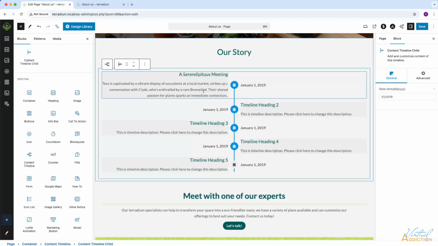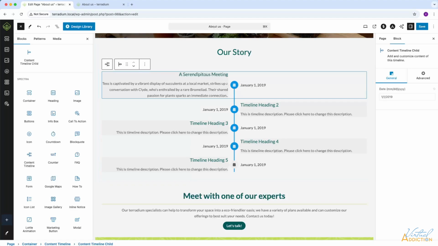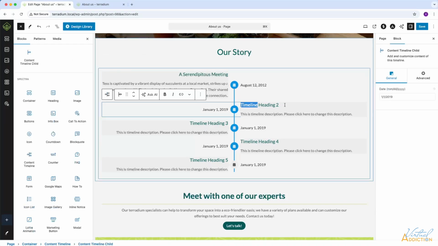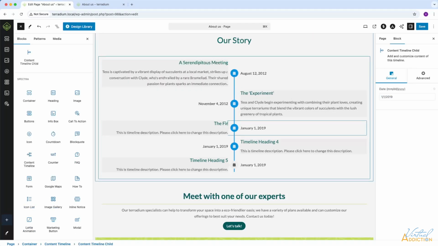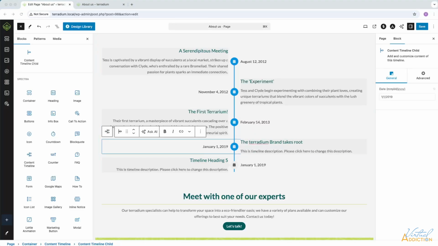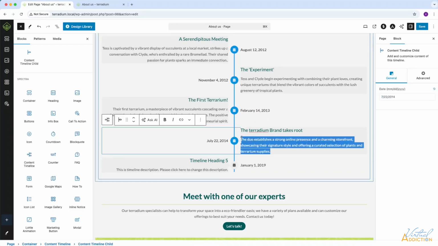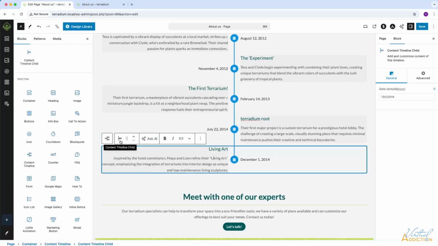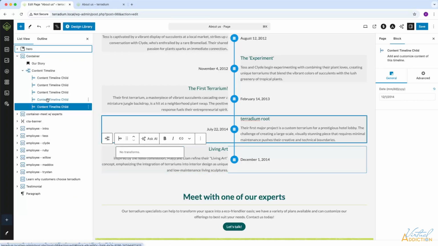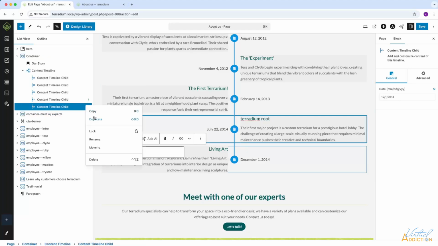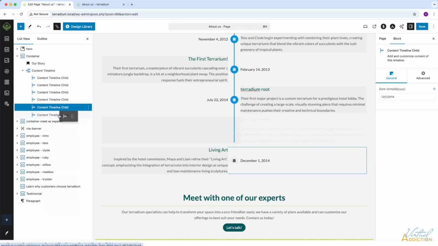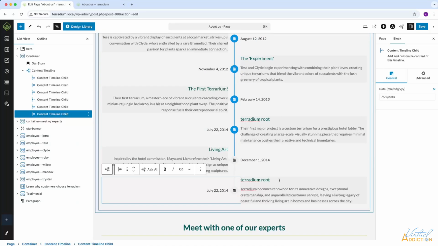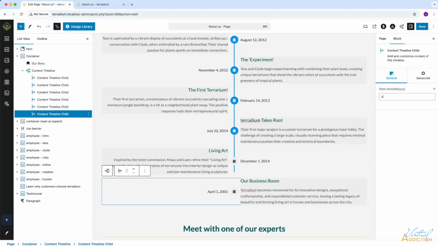We'll augment the description. In order to change the date, you're going to need to use the sidebar and change the date here. You'll go ahead and modify the additional timeline elements as needed. So I will quickly populate these for my needs. And if you need to create any more elements, you're going to come to the element. So I'm going to select this one, and I will duplicate that one, and then I will drag it underneath. This way I get the alternate sides for my timeline.